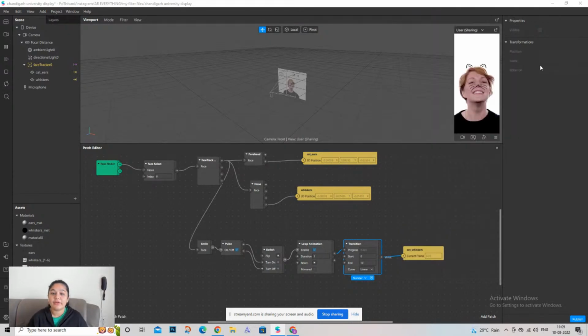So moving on, now we are going to look at segmentation. I'm just going to discuss a little bit about what segmentation is and what segmentation can do. There are three types of segmentation: background segmentation, skin segmentation, and hair segmentation. These three segmentations are already given to us by Spark.